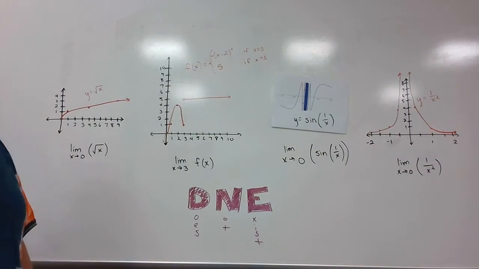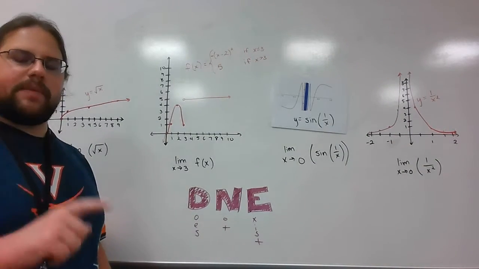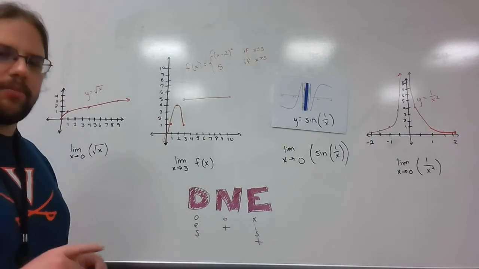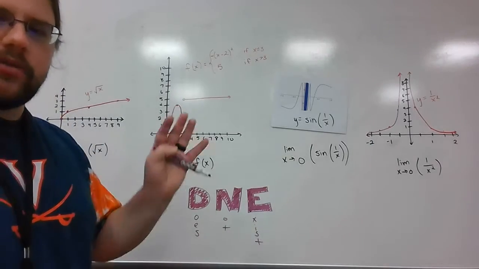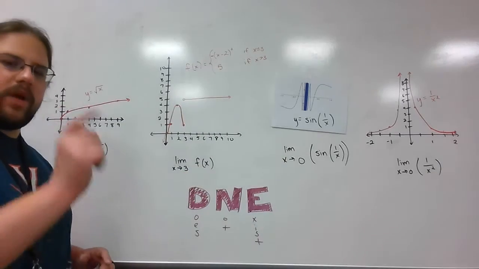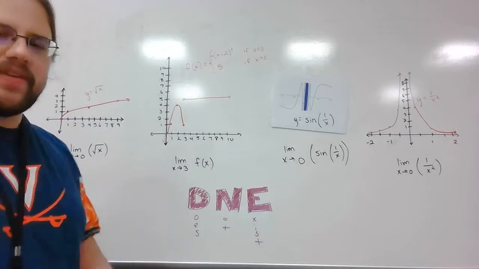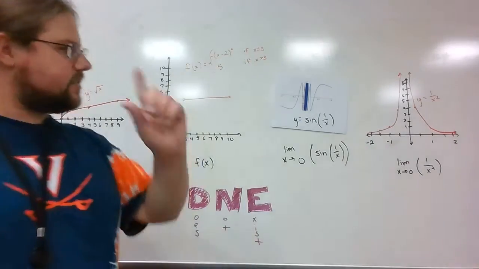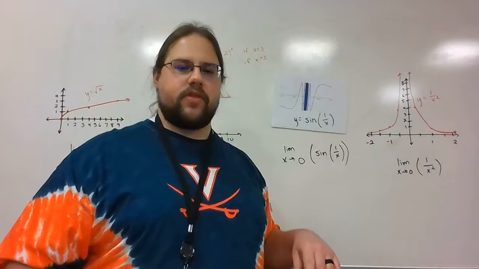In one of the other videos, you probably remember me mentioning some limits that do not exist, as in if the limit does not approach a number, if the limit just kind of goes off into space, then the limit will not exist. So I've got a couple of examples for you behind me. So remember, DNE means does not exist.